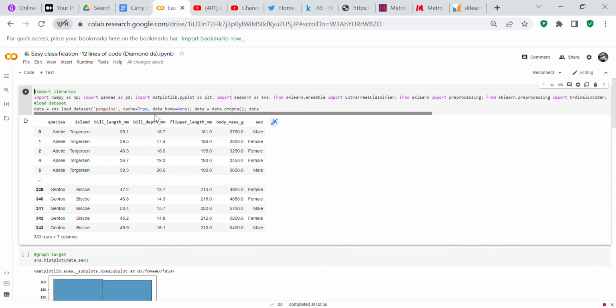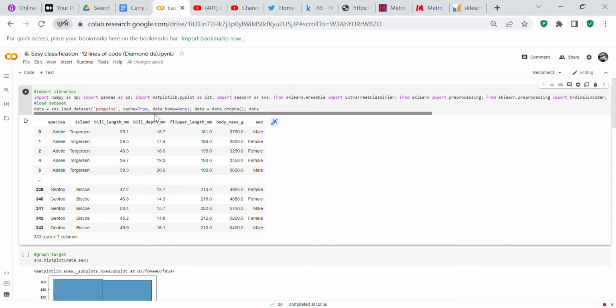And then data equals data.dropna. What that does is that drops all of the rows that have not applicable values in them. So you're going to have fewer rows than you started out with, because all the rows that have a non-applicable value are going to be removed from the data set. And then semicolon, and then we have data, and then data shows the actual data set. So this is the actual data set after we have dropped the rows.